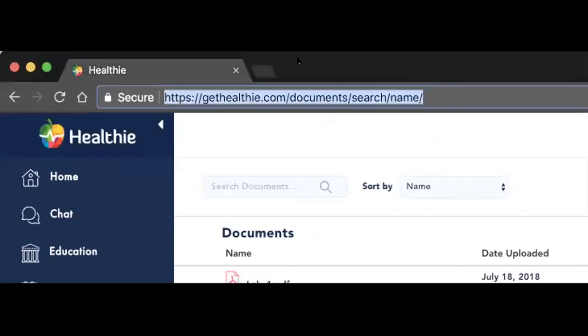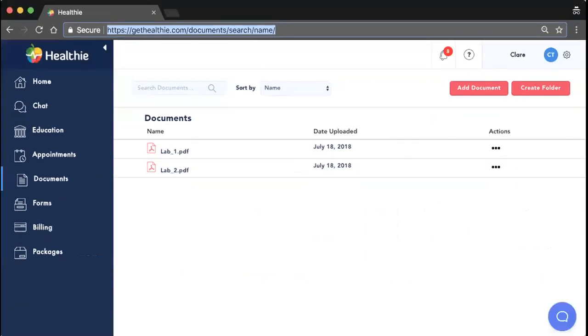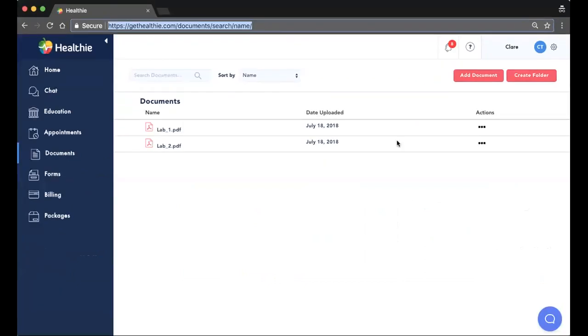Because, for instance, and Michelle, let me know if this makes sense to you too, but let's say that you referred your client to get this lab test, and they have it on their portal, but they want it all within Healthie because they want to be able to track results. Maybe they're going to be getting these lab tests once every 6 months or however often you decide. So like Michelle showed, you can have that PDF generated from lab testing API from that website.